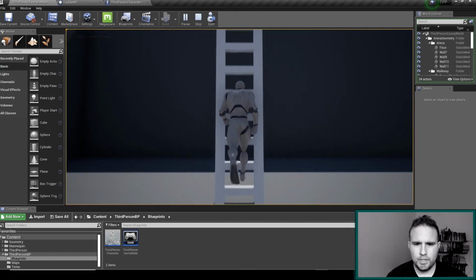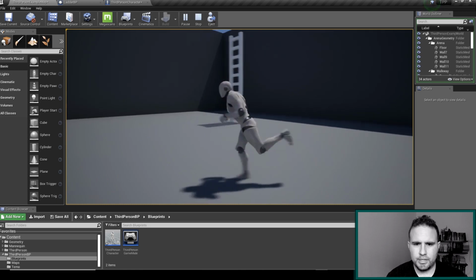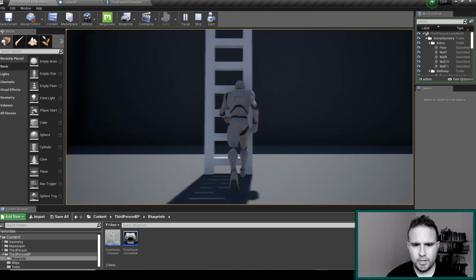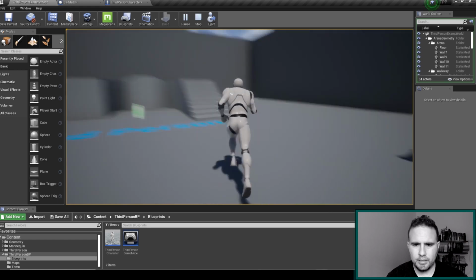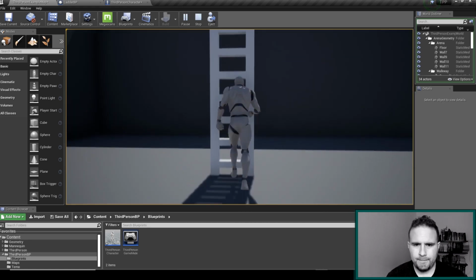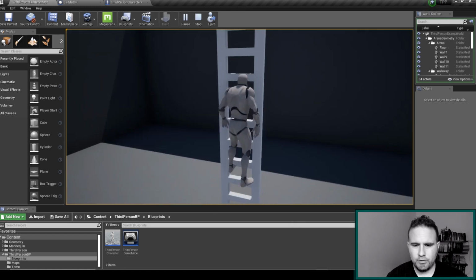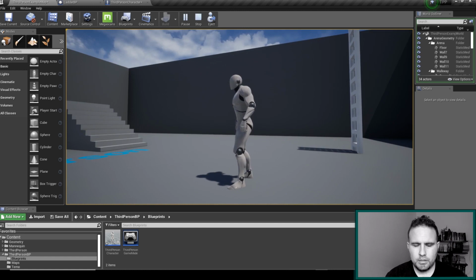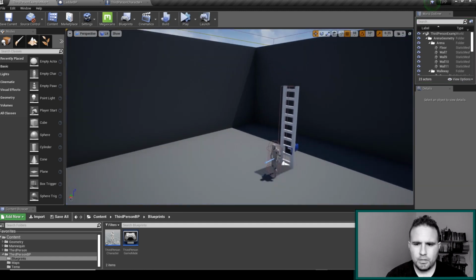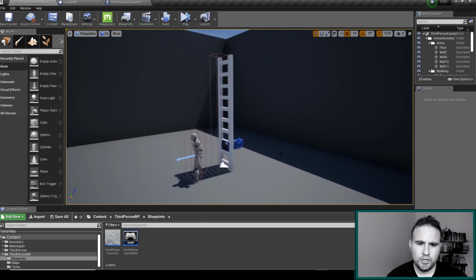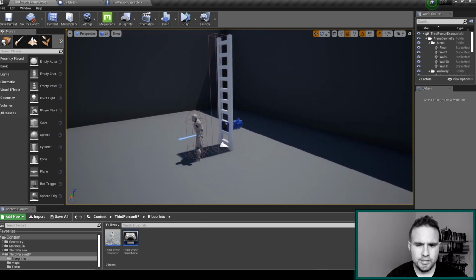Perfecto. So now our character is climbing. It's not rotating, and when we go back to the ground again, we have our normal camera control again. Okay, so everything is working. We still have a few problems, of course, we need to fix. We need to fix the animations, we need to fix the distance.